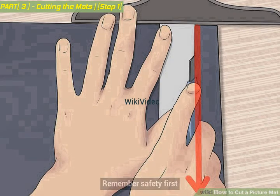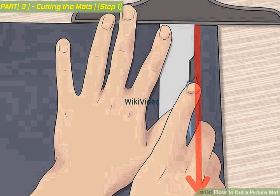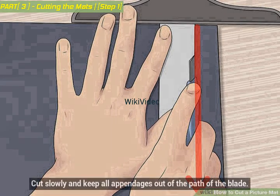Remember, safety first. Severe injury can result from improper use of cutting tools. Cut slowly and keep all appendages out of the path of the blade.